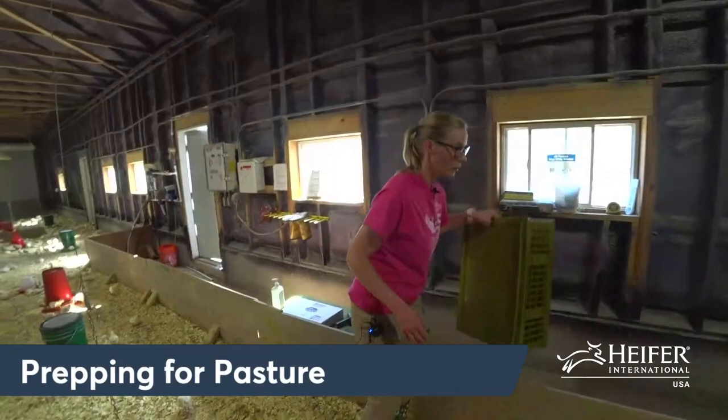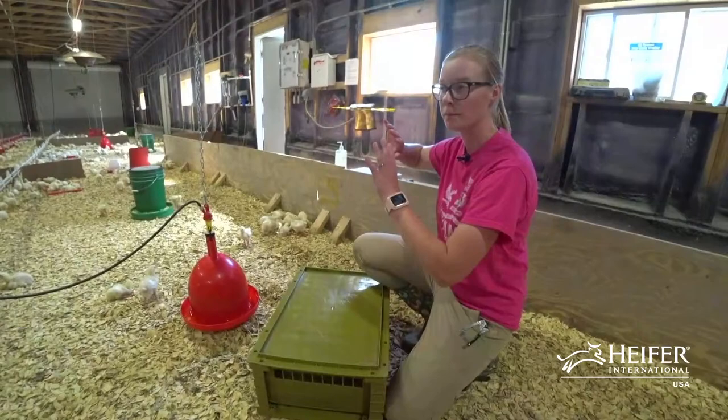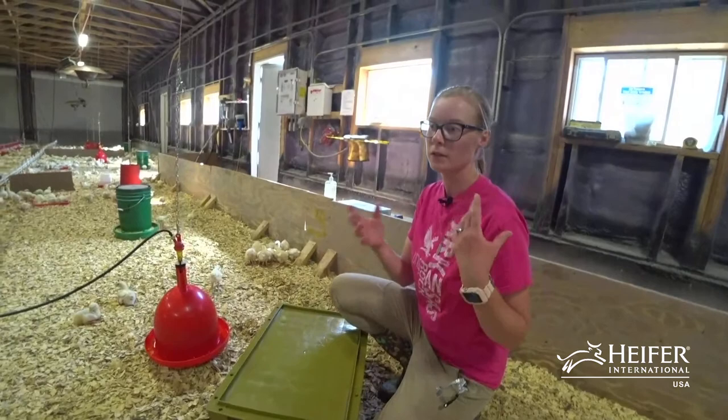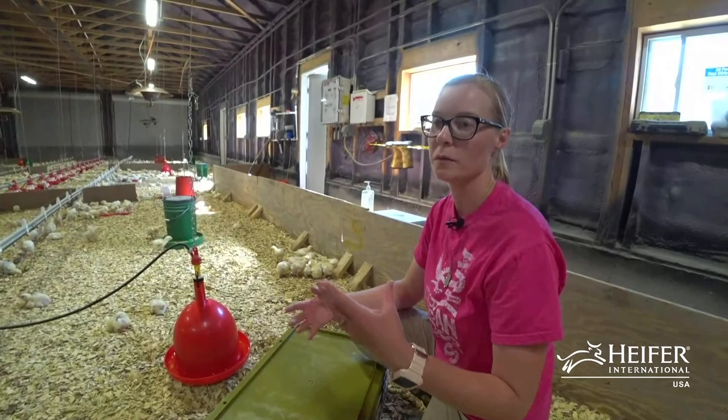So when we're getting them ready to go out to the pasture, basically we will make a smaller catch pen that we will bring approximately 500 birds, which we put into the schooner. So we will catch that group in a smaller penned off area over there in the corner that you see. That way we have smaller controlled groups. The birds will stay calm. We stay calm. We don't have to go far to chase them around the barn.